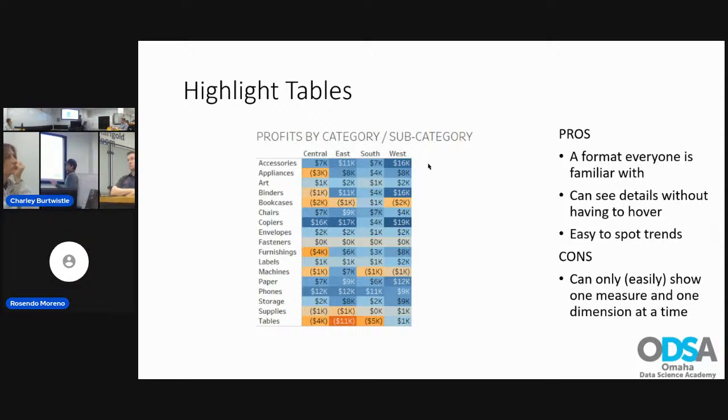So you can really quickly, like the first thing that jumps out to me is table profits in the East region are abysmal, the worst across any category in any region up there. Copiers in the West are absolutely popping off, 19,000 in profit just from that. In fact, copiers are pretty solid across the board, really down in the South for some reason. So you can really easily spot these trends. But again, we're just really looking at profits here.